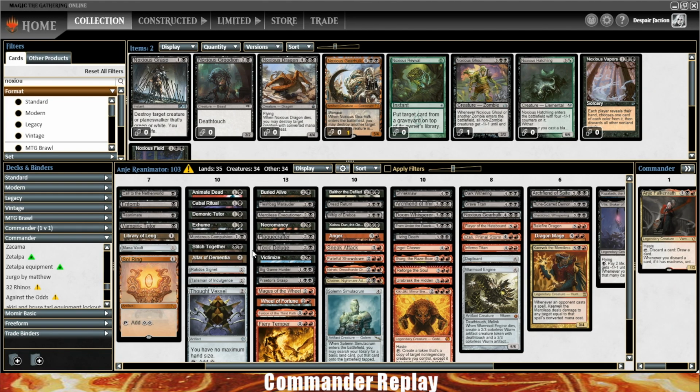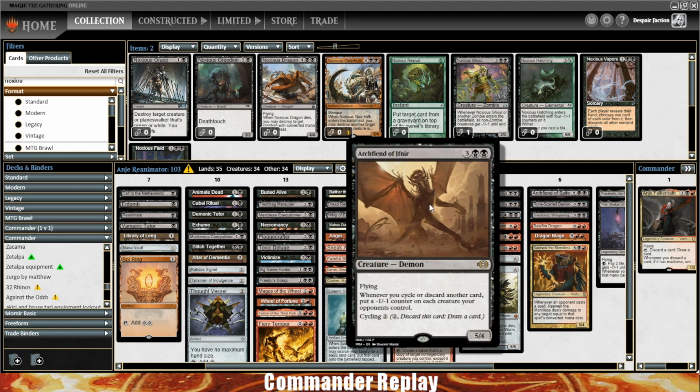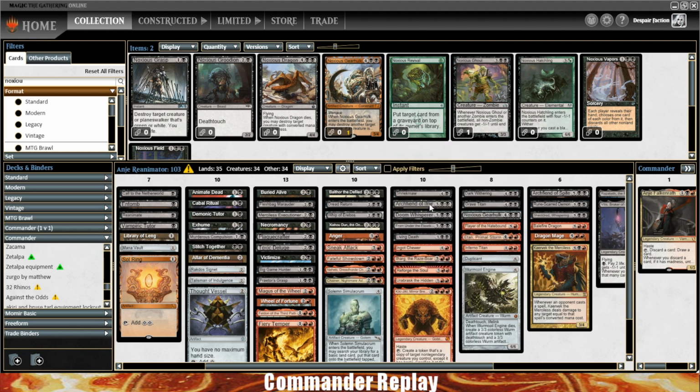Alright, let's see. We need to cut 4 cards. What are we getting rid of? Maybe Archfiend of Vifner isn't actually that good, since we're not doing that much madness. I mean, I don't think we're probably... I guess with the wheels? No, with the wheels, it's still probably really good.